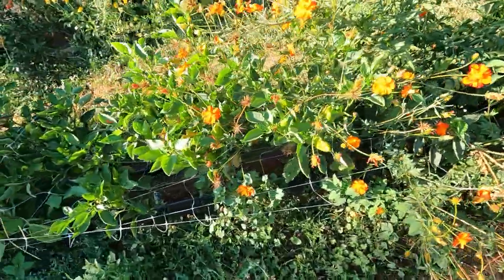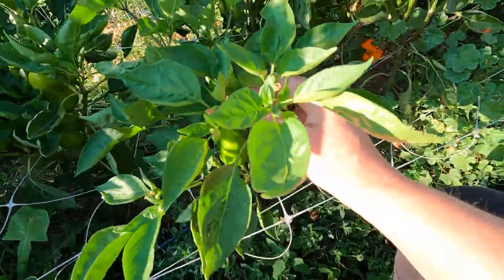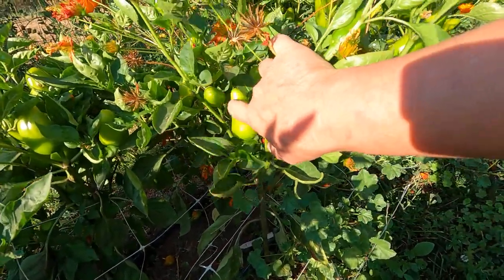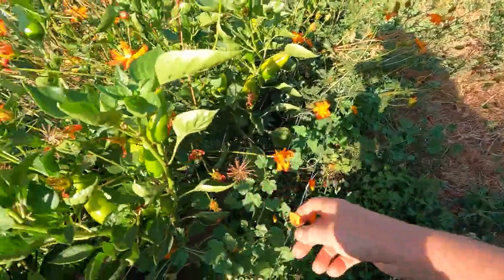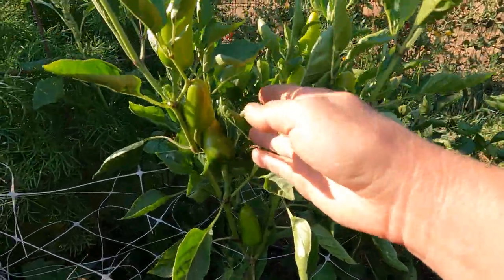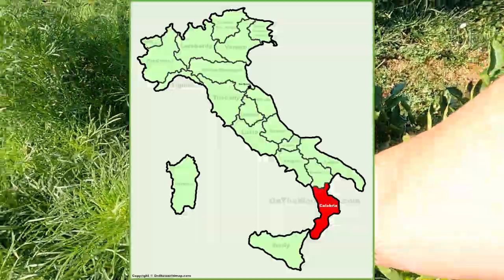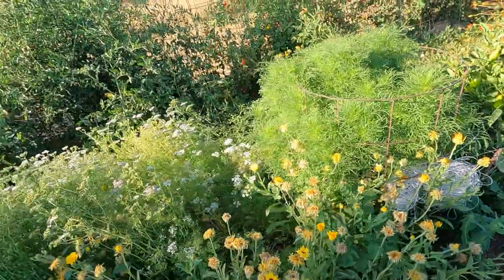Lastly, this is a dog nose Calabrian pepper. I had my friends send me the seed from the UK because I couldn't get any Calabrian pepper seeds in the United States. What's interesting is this is a vertical pepper — the peppers grow straight up instead of down, which is unique. I'm very excited. None are ripe yet but they are loaded and coming along quite nicely. There are a bunch of different types of Calabrian peppers — it's named for the city. After doing a bunch of research, I decided this is the one I wanted to grow.